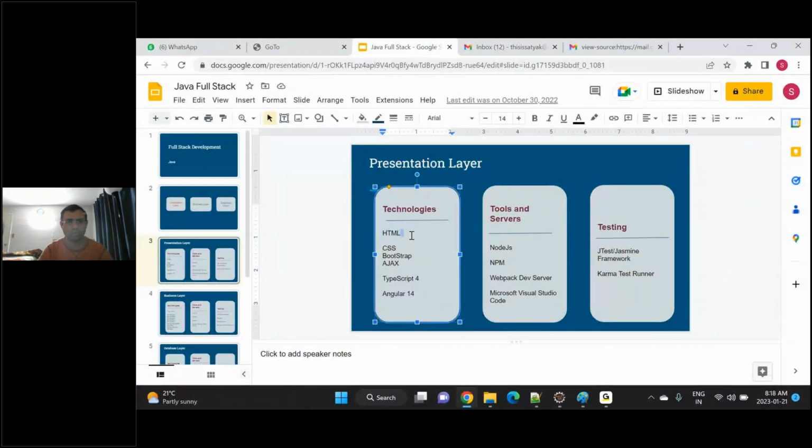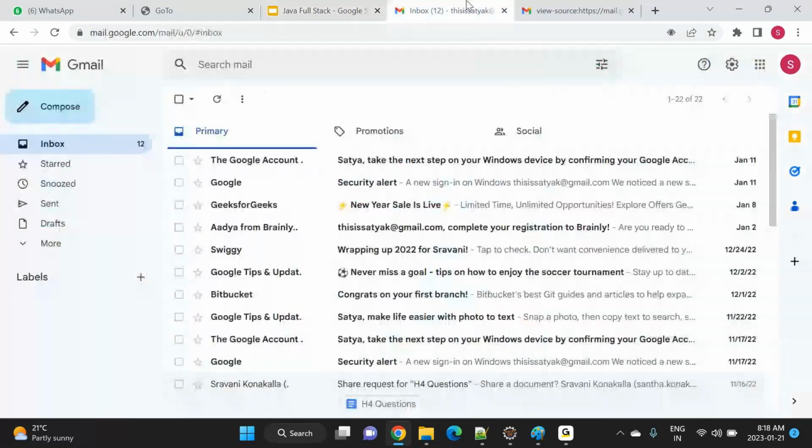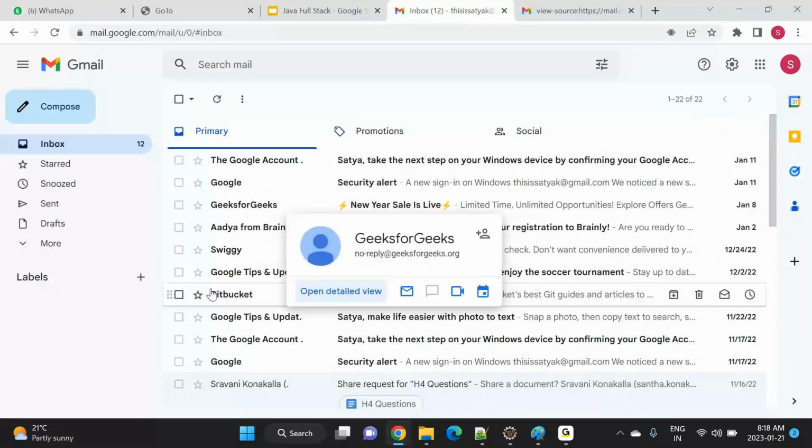We are going to cover the HTML language, and CSS and Bootstrap. CSS means cascading style sheets. In this particular page, your Gmail has a bigger font, your messages have a bold font, and if you see this message, it has a normal font.